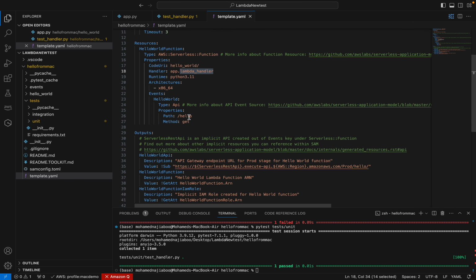See, so this is how it is creating the API gateway. Okay, and we can see that the path is hello and method is get, and if you want to update the path, you can correct it. You can give anything like test from Mac or anything that we can give.